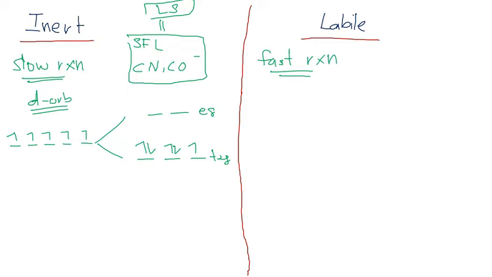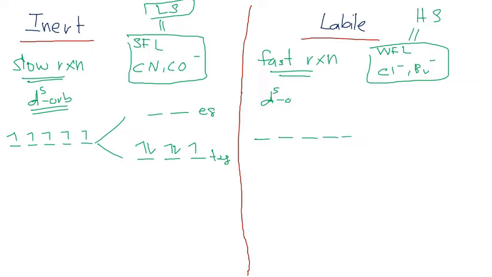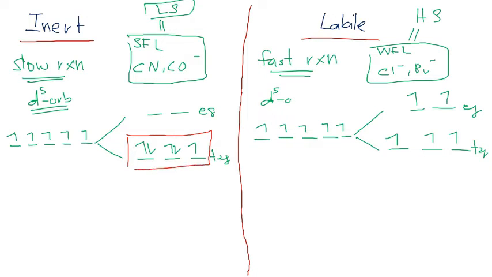And then with labile factor, it is a fast reaction. You have weak field ligand, such as your Cl minus, bromide, and etc. So this will have the arrangement of high spin complex. Sama juga when you have your d orbital, ni d5 kan, so kita buat juga d5. When you do the splitting, you have t2g and eg, and then this is a high spin, so you arrange like this.